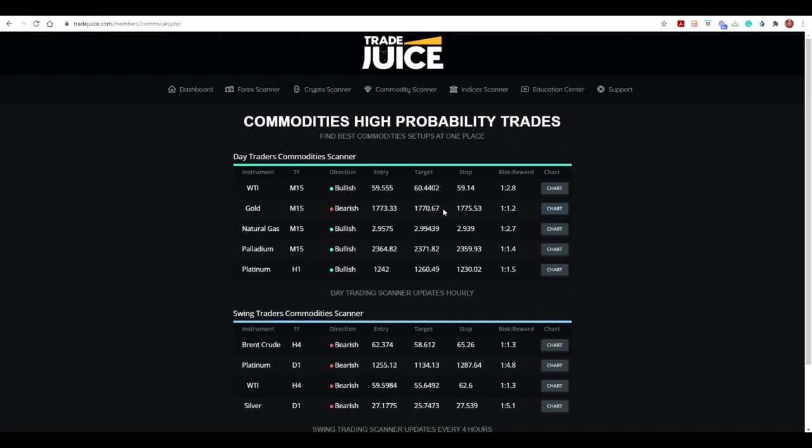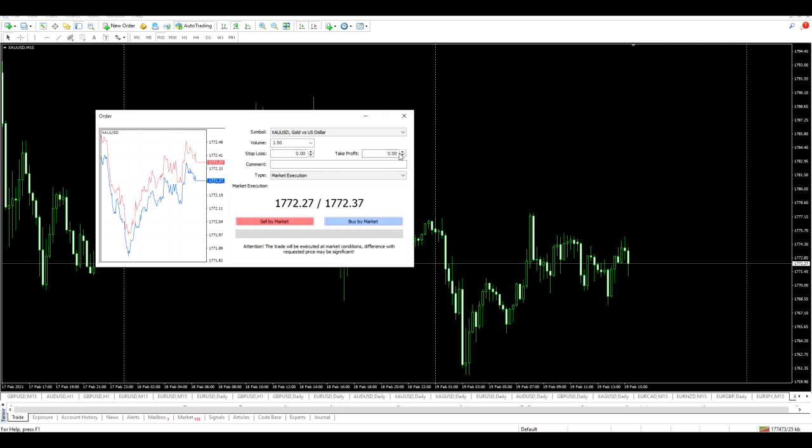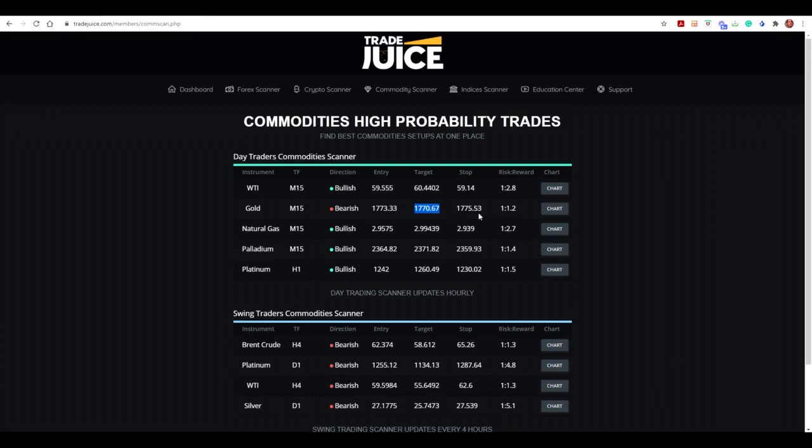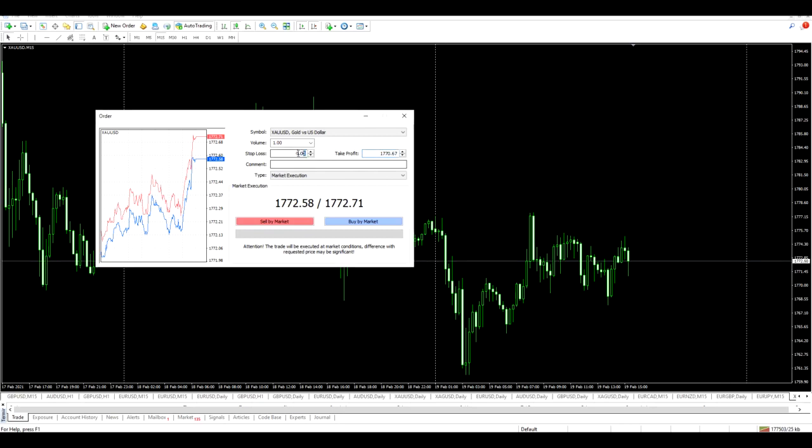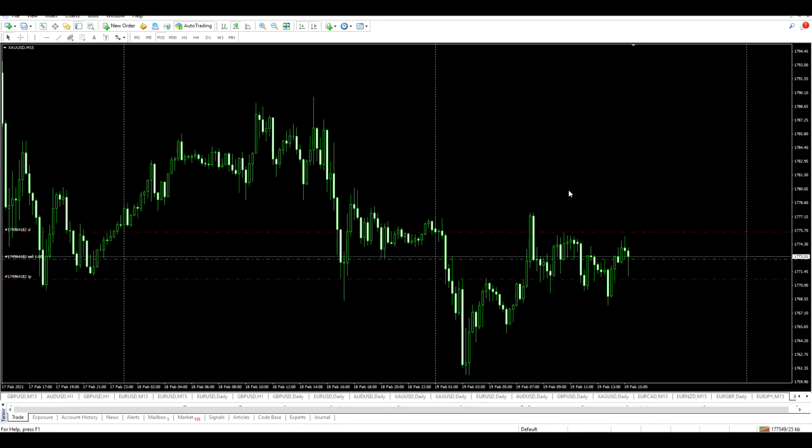So we can see from here that my target is such. I'm just going to simply copy that, put it into my take profit box there. And then I'm going to also set my stop. I'm going to do the same with that. Because I'm right at the point of suggested entry, close to it, I'm just going to do a market execution order. And so I'm in the trade, and my stop loss is up here. My take profit target's here, and that's where I entered. So I'll keep an eye on this and come back and show you more in just a moment.